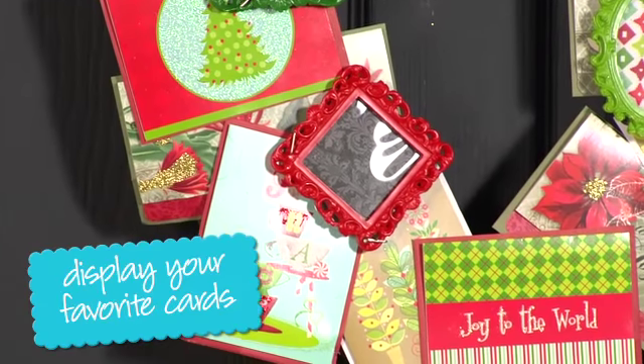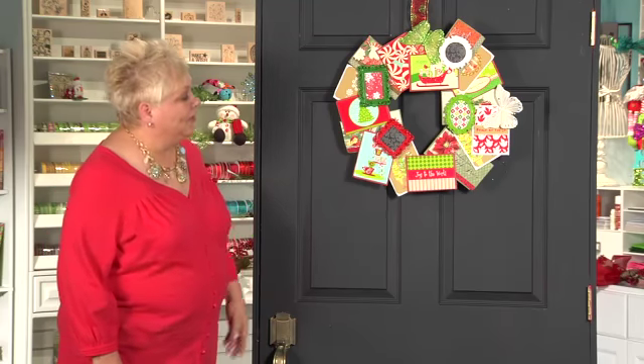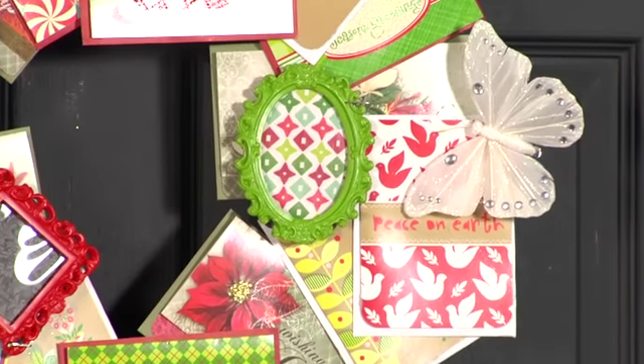I've got one more to show you. This is all made out of recycled Christmas cards or note cards that you might have gotten. And then we just put colorful little frames on here. Now you can put a picture if you want to in there, or you can even put some initials. But we've done this on a styrofoam wreath. We've just wrapped it with some ribbon, and then we've glued all the fun pieces to it. We even added some great little butterflies. Depending on what kind of household you have or what kind of Christmas you're going to decorate for, Michaels has everything that you need to make your holiday season the most very special one of all.